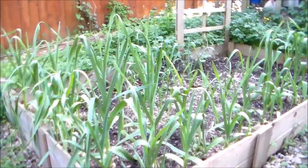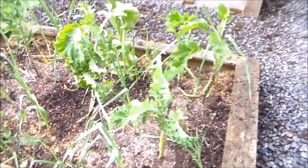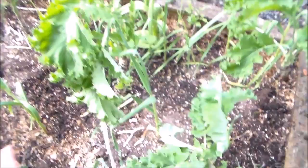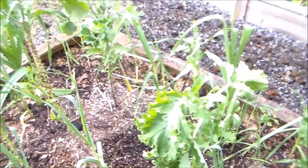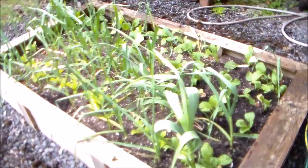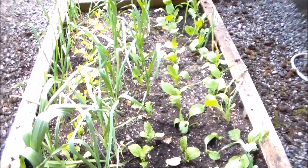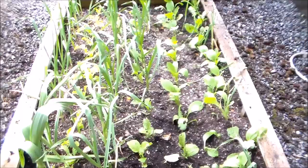Let's move to the backyard. Here's more garlic in this bed. I've got some collard greens in here as well as kale varieties. These were planted last season so they're starting to bolt — I have been trimming off the flower stalks and using them for stir fries. You want to harvest the flower stalks before the buds bloom so that way they're tender. Another bed here of garlic planted with some lettuce and bok choy. I try to plant garlic throughout the garden because it helps deter insect pests such as aphids, cabbage moths, cabbage worms — which are the larvae of the cabbage moths — and also even tomato hornworm if you're planting tomatoes.